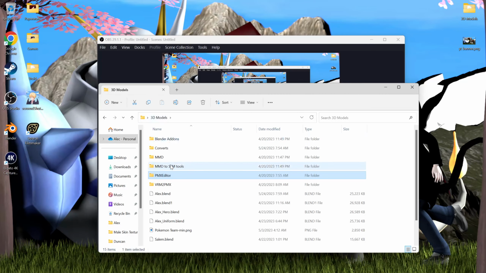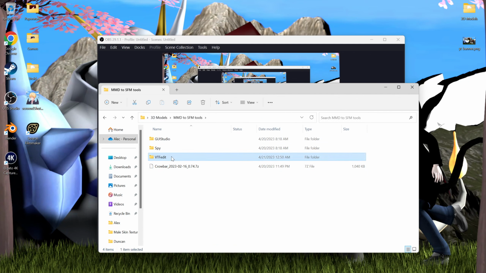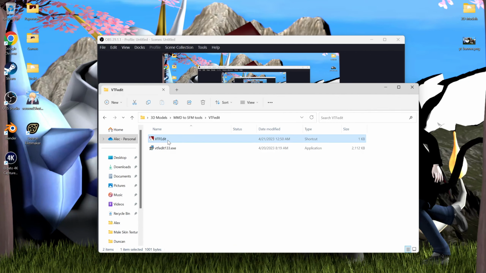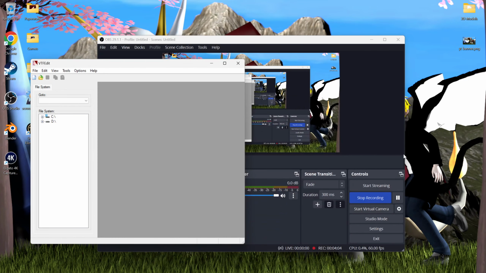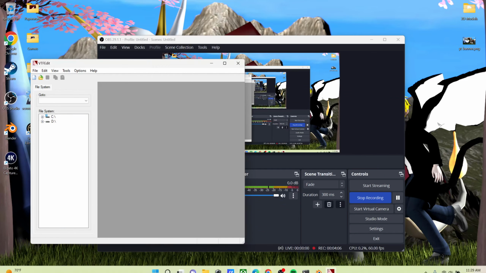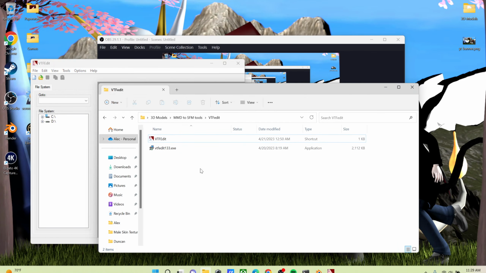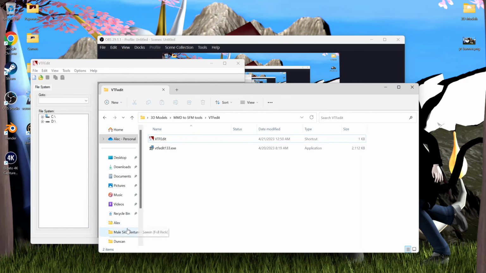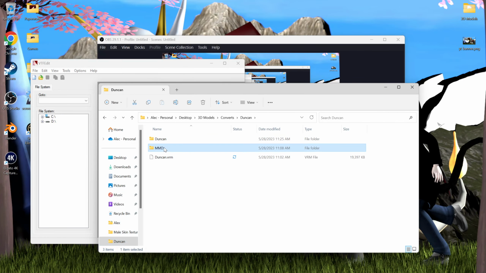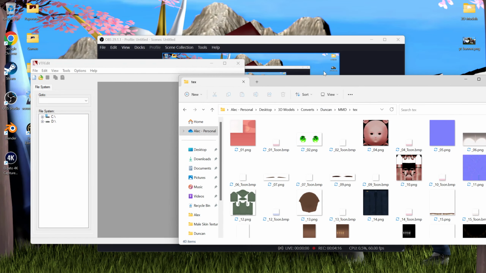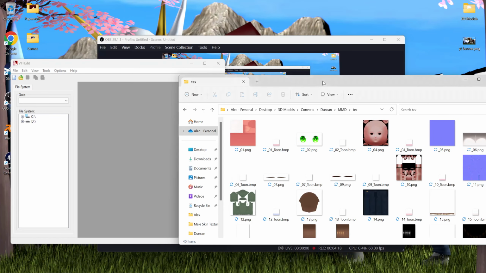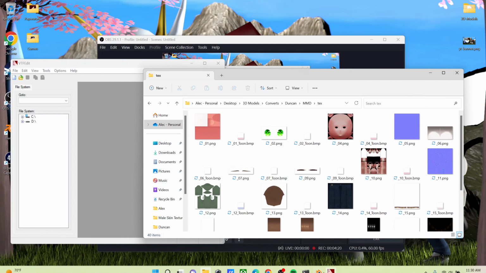Whoops, wrong one. So you need VTF edit. These are your texture files for source. And this is where having all of your folders open, where everything is, just helps. A bit of a mess, I know, but deal with it for now.